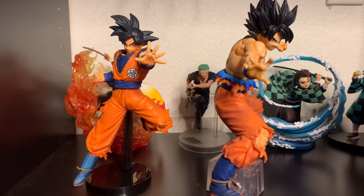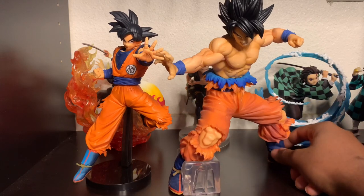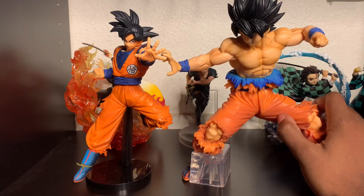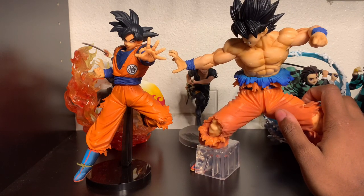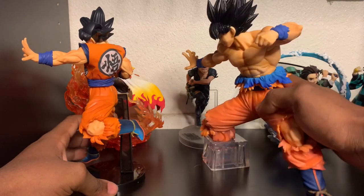Let me get a different figure in here. So now I'm comparing him to an Ichibansho figure. As I said with the last video, the Broly figure review, Ichibansho figures are way more detailed and they're way bigger. As you guys can already see, the muscle definition is around the same. Let me show y'all the orange.